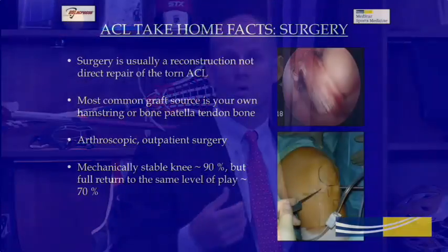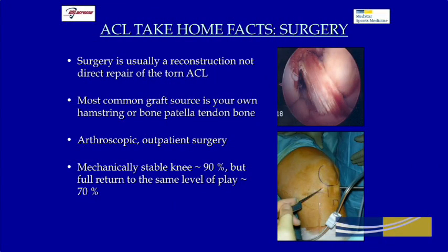And I think it's probably one of the biggest decisions that we have, trying to match that graft to the patient. If you Google ACL, you'll find a ton of information out there. Well, it's the same thing if we search our research database, the National Library of Medicine. You're going to find 50,000 articles on the ACL, and it's pretty confusing. I think that one of the things that we've really gone towards is trying to, again, match that graft to the patient. And both hamstring and bone patella tendon bone are excellent options. They both have equal success rates in terms of getting players back on the field. They have equal patient satisfaction rates.